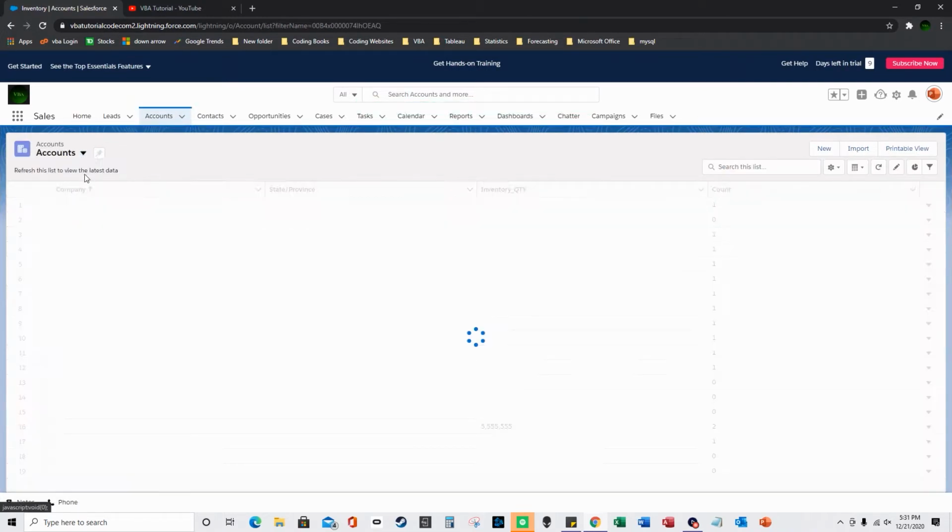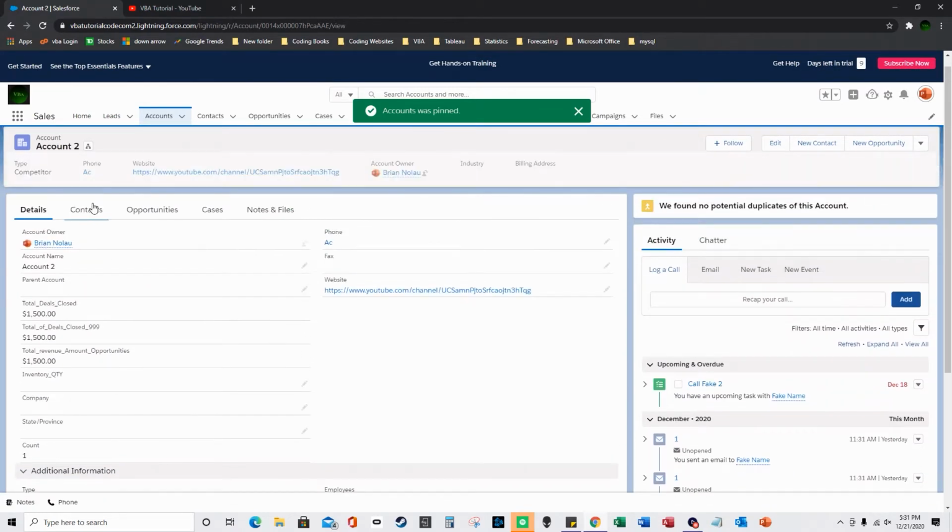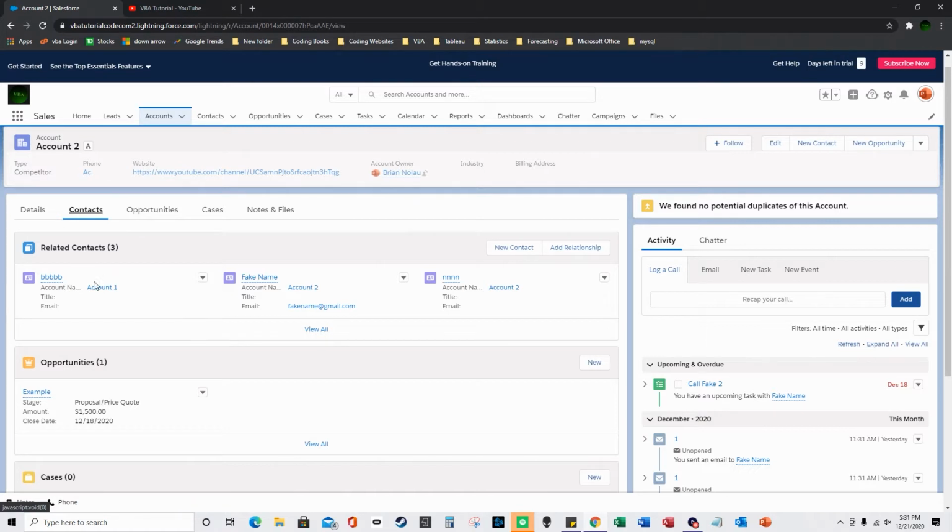Now if I go to my accounts, I'll make this my pinned view. Now for contacts, BBB is related to it also. I'll go over how to make it a many-to-many relationship instead of a one-to-many with an account having many contacts. Now contacts can have many accounts, and accounts can have many contacts. So now I'm just going to go over formulas instead of table lookups and related tables. I'm going to go over formulas first.